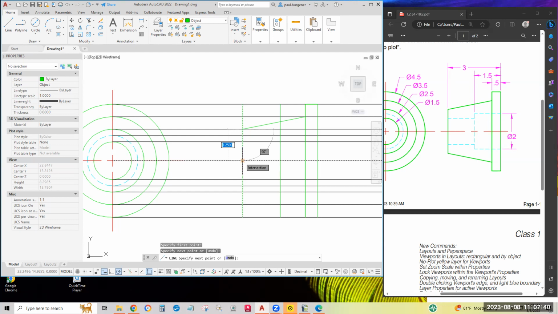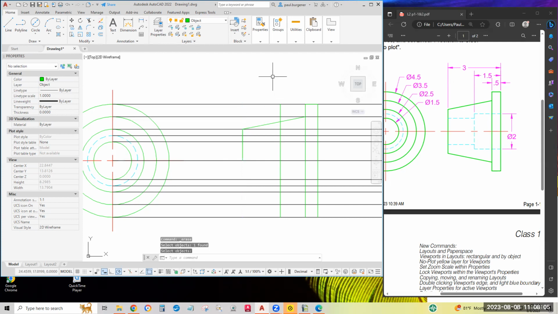There we go, that's the intersection. It was homing in on the midpoint of the vertical line, so I hit tab to ensure it wasn't the midpoint of the black guideline. I hit tab until it homed in on the intersection of the green and the black. Hit enter to finish. We're done with this line now.